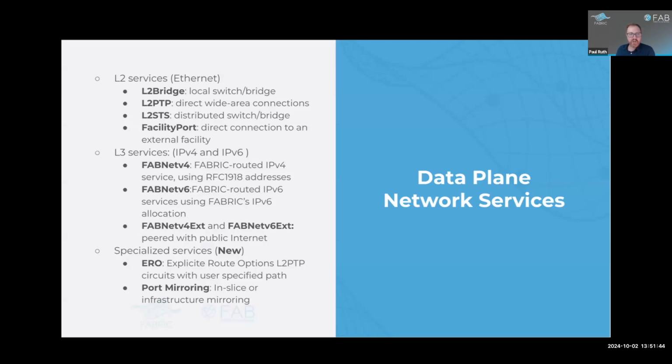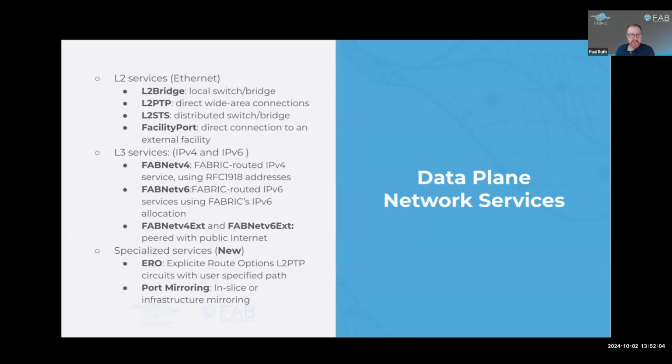These are actually our internet, but paired with the public internet. We allow this in some cases, but we try to be really strict because this opens up a pretty big security vulnerability for us. So if you need this, you can ask for it, but we'll probably try to help you find another way to solve your problem. And we have a couple of new services that are pretty cool.